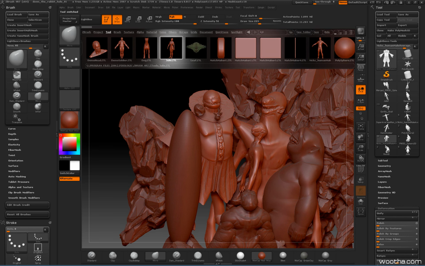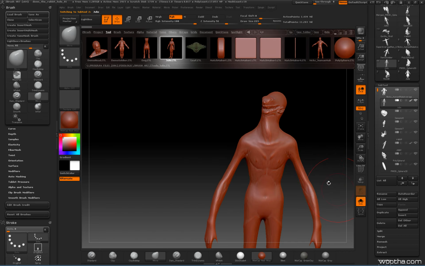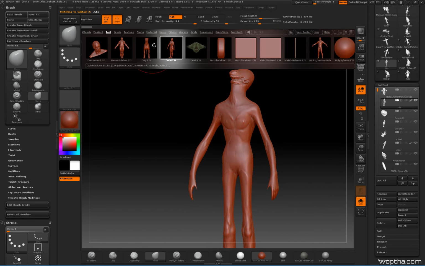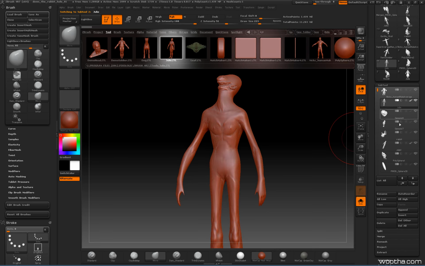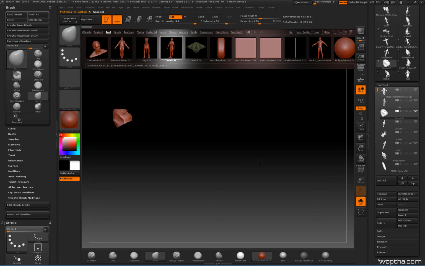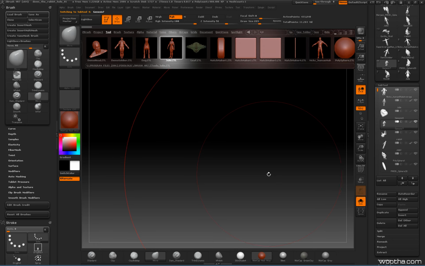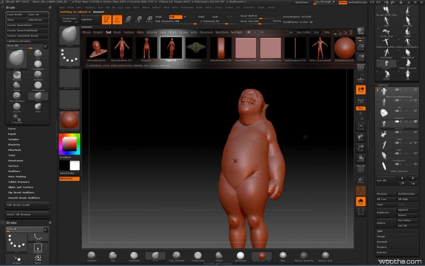So same thing for this one. Maybe this one was from a Julie. I don't remember. Yeah, it has a name. So this one was from the Julie mesh. So this one was from a DAZ 3D model, but as you can see, there is nothing much left from the DAZ 3D model. That's why it's called Genesis. This one too was from a DAZ model.